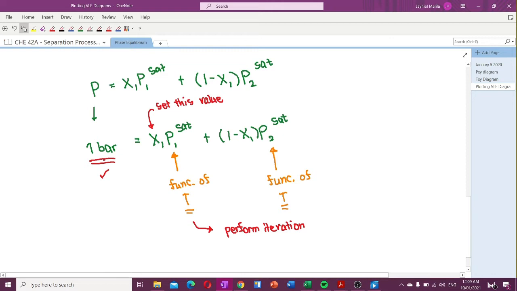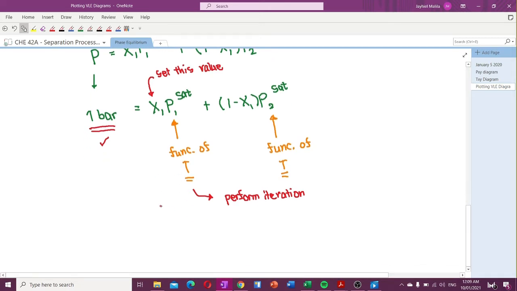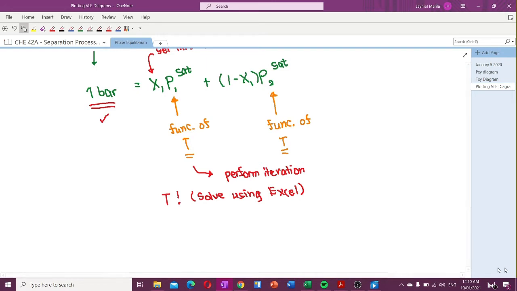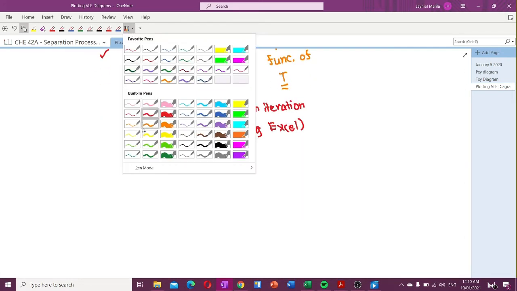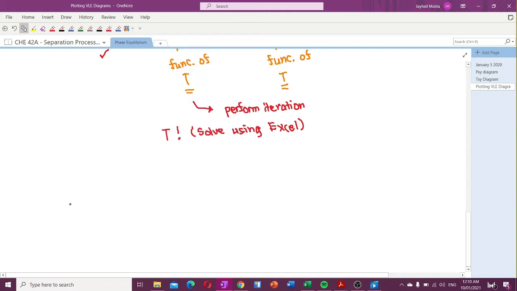So I have prepared already the data in Excel, so we are going to demonstrate it later. Now, assuming that you have your temperature, solve using Excel. Once you are done solving for the value of temperature, then we can solve for the value of your vapor phase by using the Raoult's law equation.